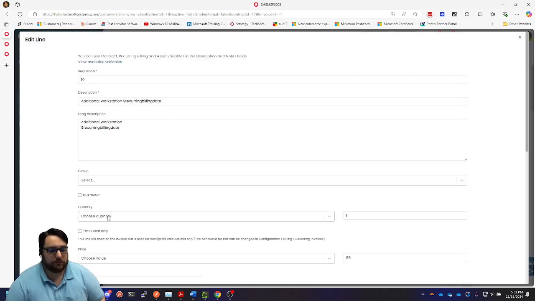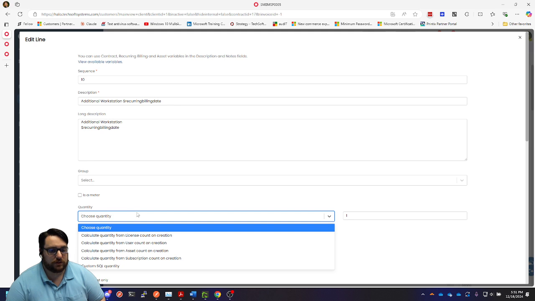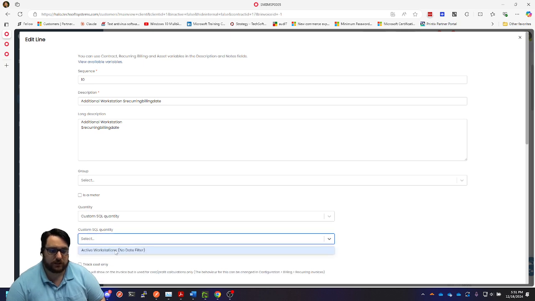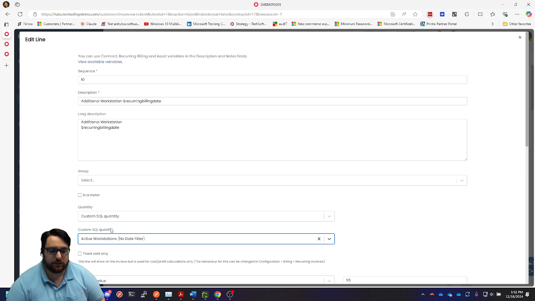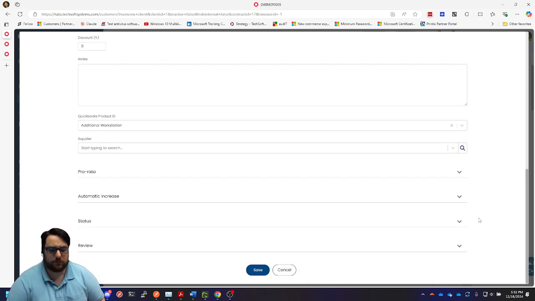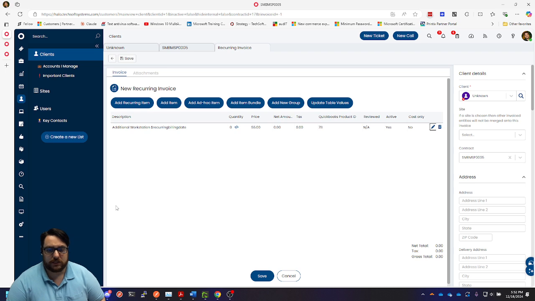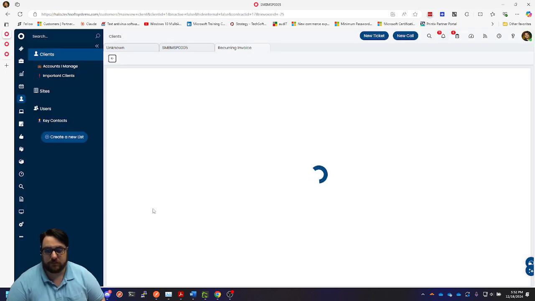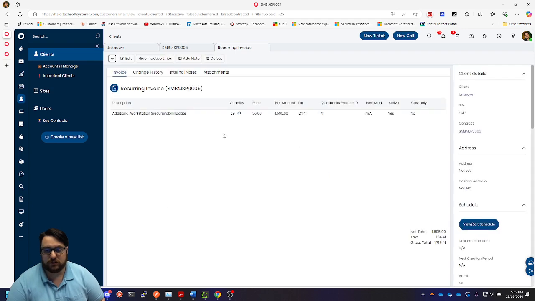If I choose the quantity based on the custom SQL quantity and select the custom SQL quantity that we created earlier, and I'm going to save that and save that. That should pull through 29 as our quantity here.